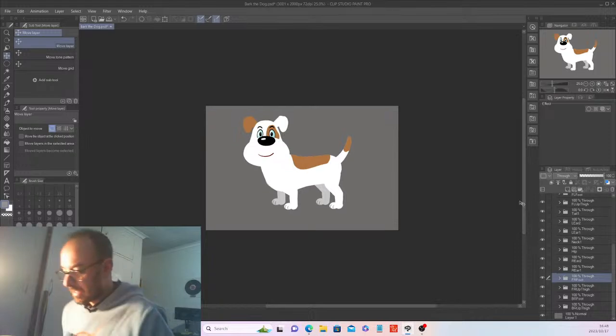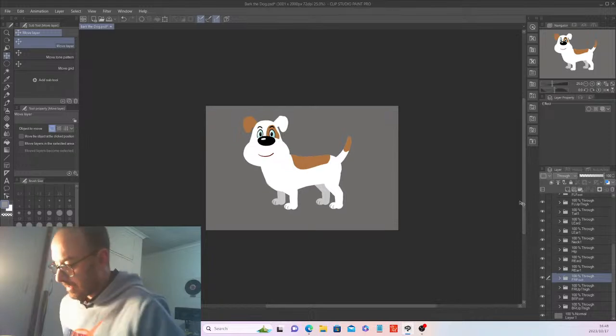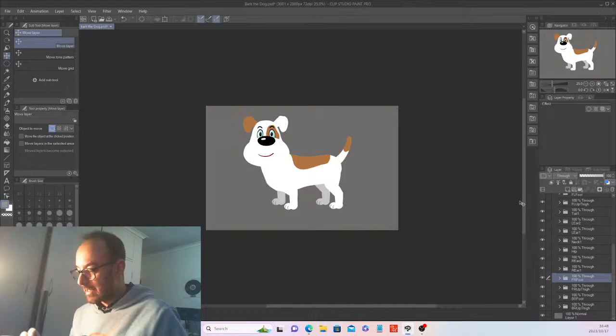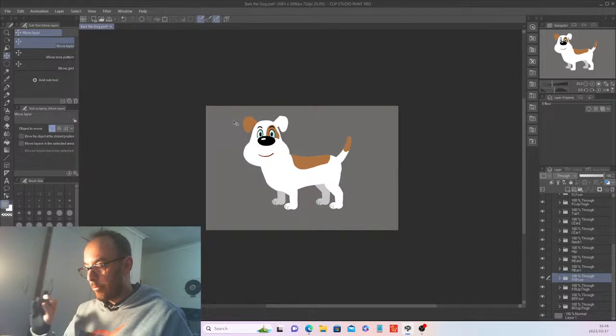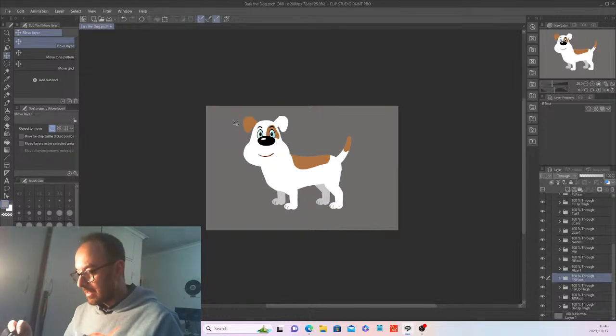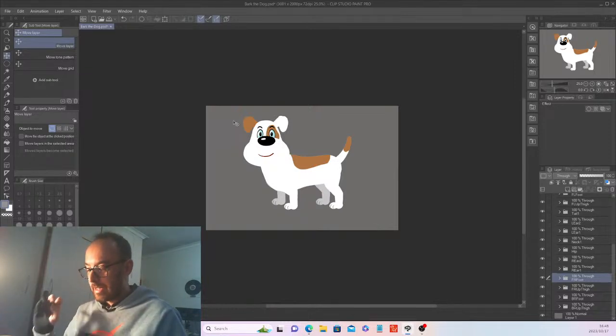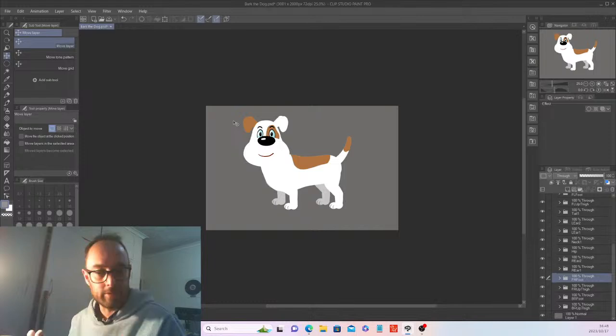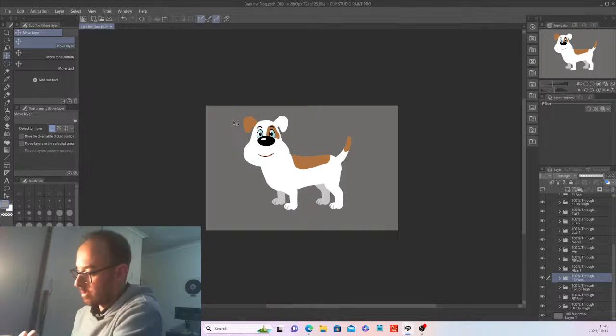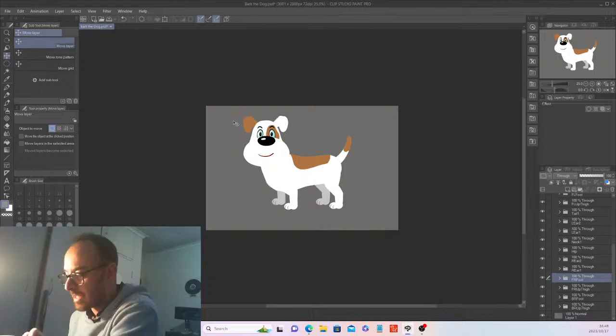Obviously, like I said, what I need to do is adjust the pivot points, which we'll do next week, and then we can import it into Cartoon Animator and test it and see, does it work the way I want it? Does the body move the way it should? I can just drag some motions on top of it.